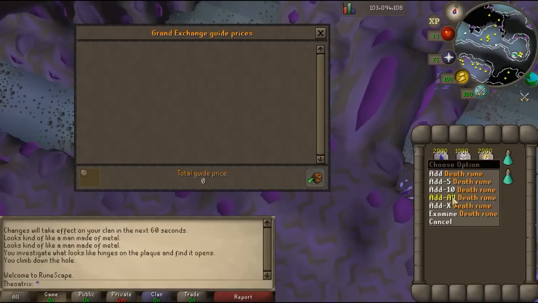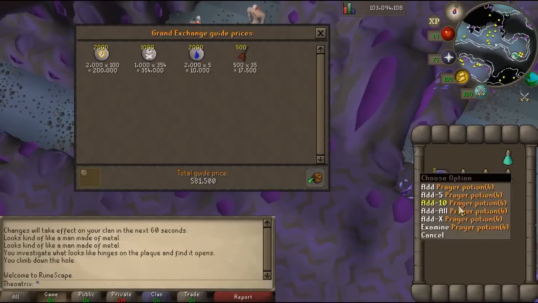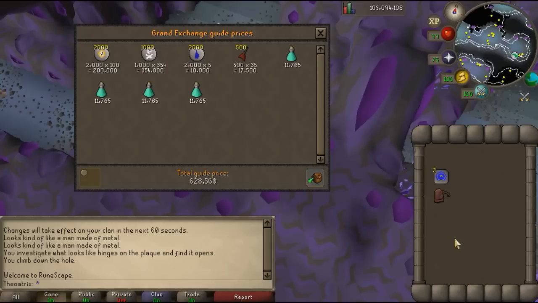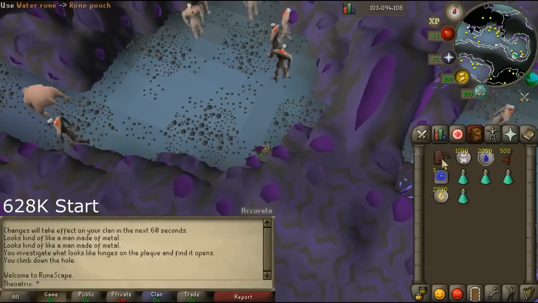So to work out how much profit I make, I'm gonna price check all my runes, all the potions, and all the darts, and I'm gonna get that price. And then at the end of the trip, I'm going to price check everything, including the runes that I have left, and then that will give me the approximate profit that I made.